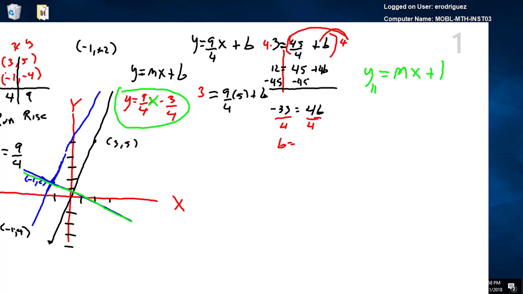So what do I know about the slopes? They have to have the same. Another line going through that point parallel to this will have to have the same slope as this guy. But we know what the slope is for this guy. For the black line it is 9/4, so it must be the same for the blue line, given that they're parallel.